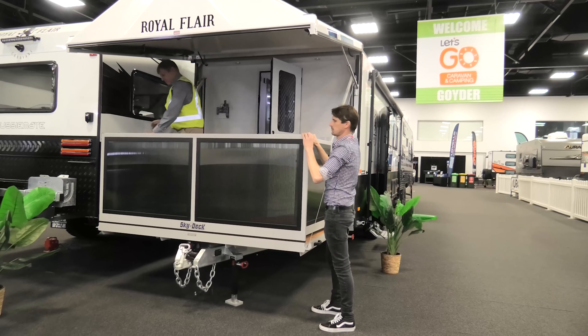Having a look at the Experience by Trail Caravans — this thing is a beast. Have a look at the ride height on this. Coming in, you've got a booth lounge, a large kitchen, full-size refrigerator, a large bedroom at one end, and a full-size ensuite in the rear with a separate toilet and shower.